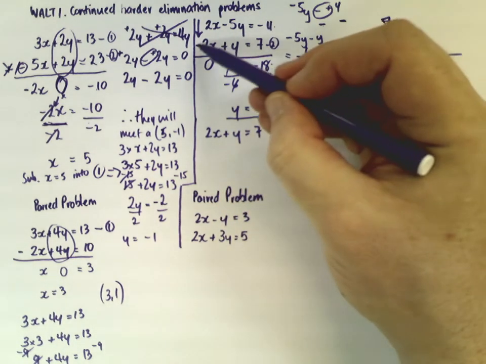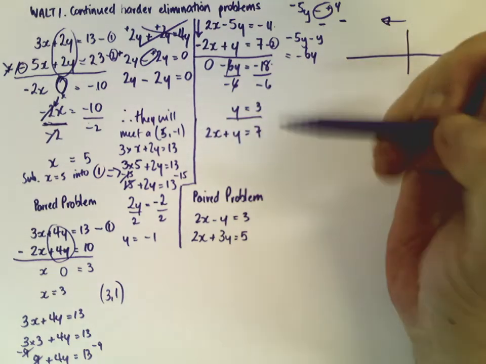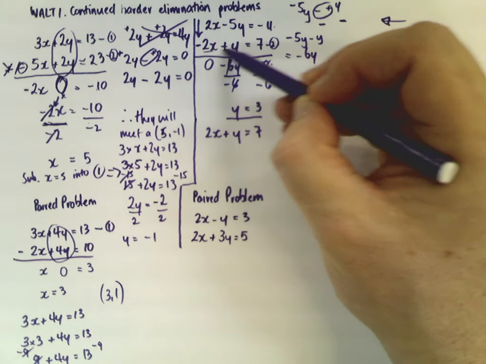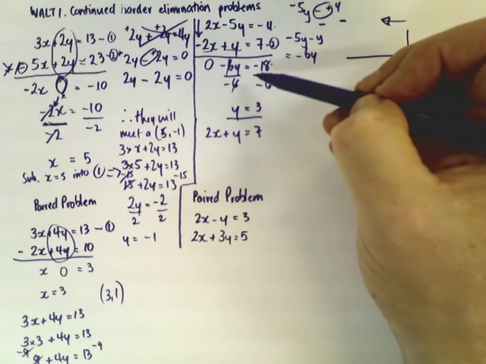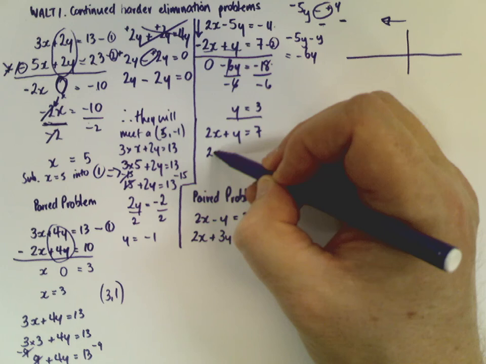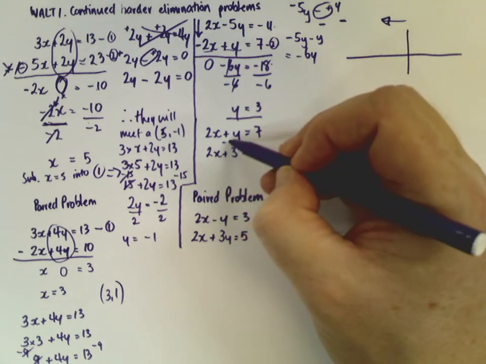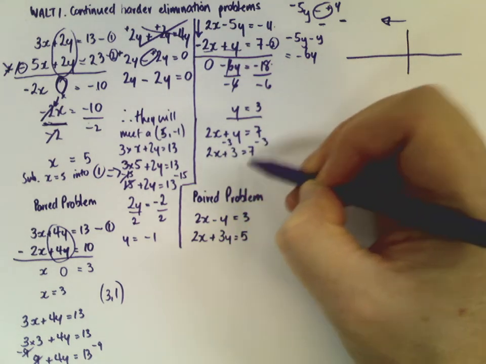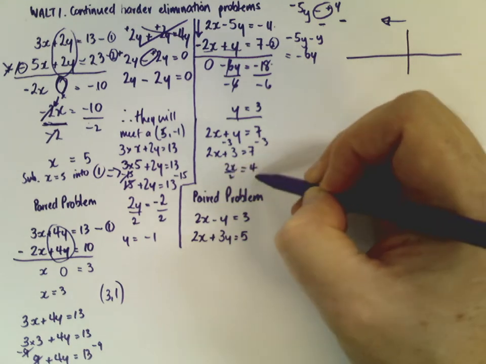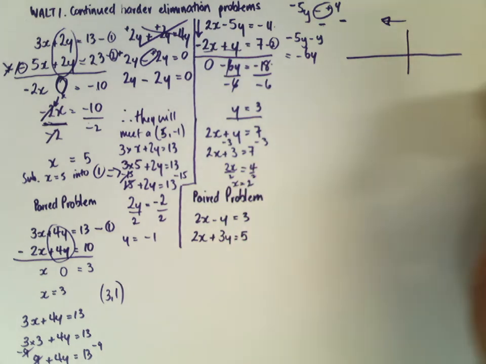And I've noticed a few kids have brought this minus along with them down here, and that's of course leading to an incorrect answer. Remember, you put it in there. What you got in the question was just 2x plus y is equal to 7. So if y is 3, then it's 2x plus 3 is equal to 7. And we're going to take 3 from both sides. That's going to leave us with 4. 2x is equal to 4. Divide through by 2, and I'll just manage to fit in that x is equal to 2 there.